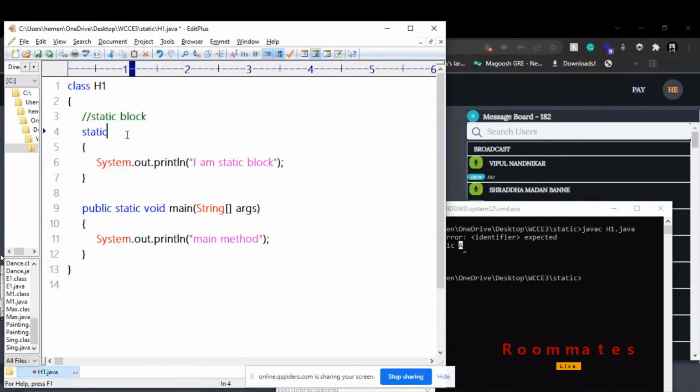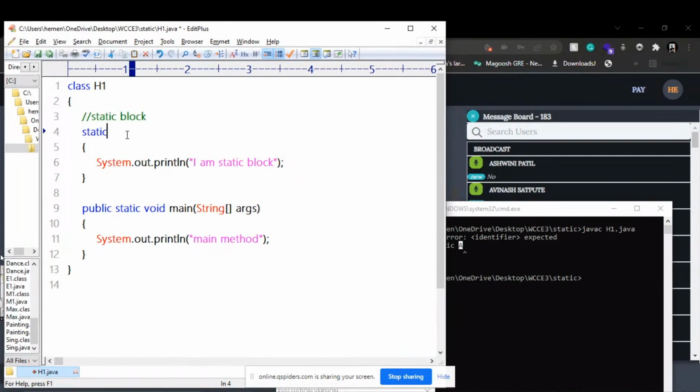If name is not there, how can a programmer call? Without a name, is it possible to call? No. If you see variable, variable is also having a variable name. If you see method, method is also having a method name. But does a static block consist of any name? No. That is the reason, since there is no name, a programmer cannot call static block.